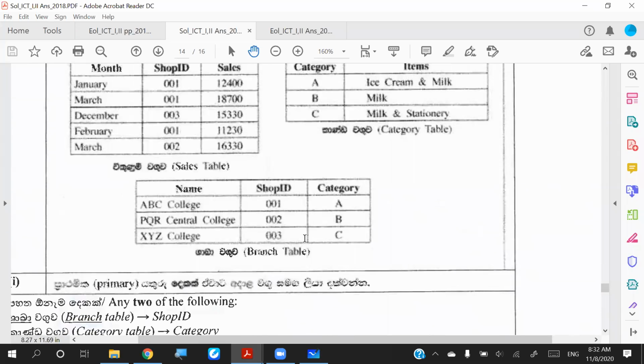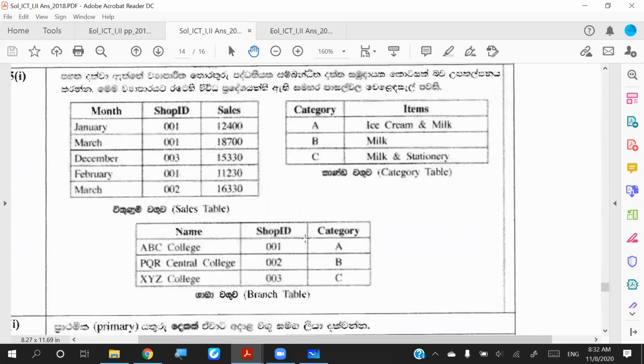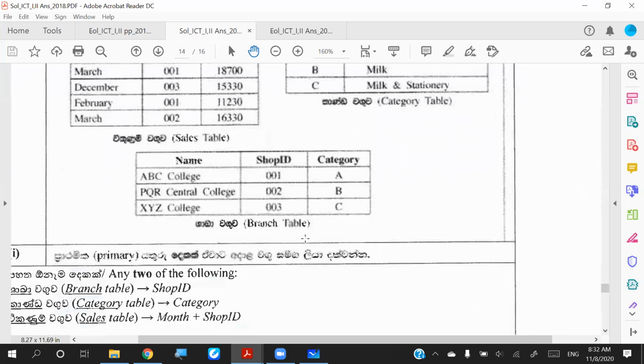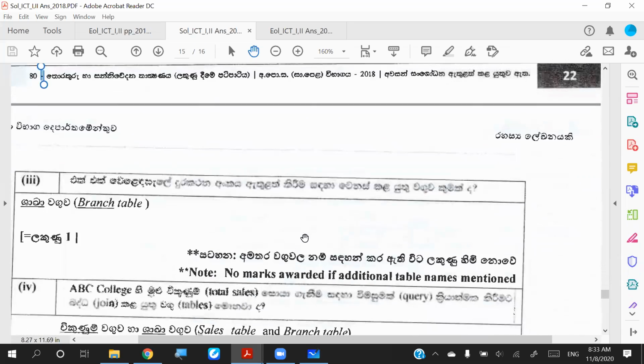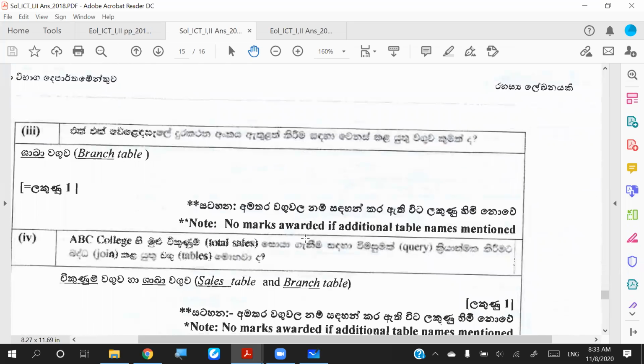Shop details are inside the branch table, right? You are not going to choose the sales table because it is a foreign key reference. So you should go with the primary key reference. That means the shop ID is the primary key of the branch table, and it is describing a branch. So it's the branch table that you are going to choose. 1 mark is given for saying branch table.